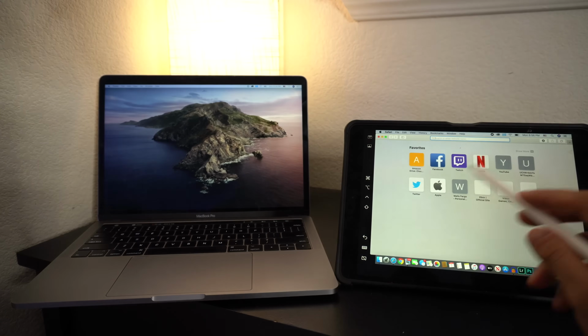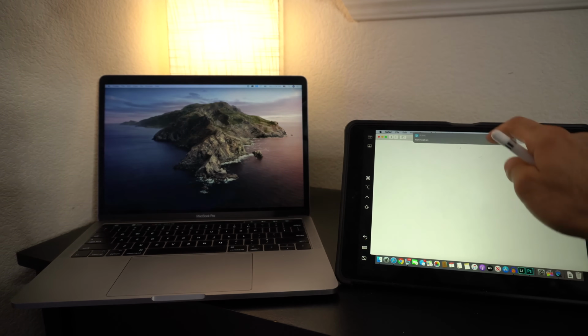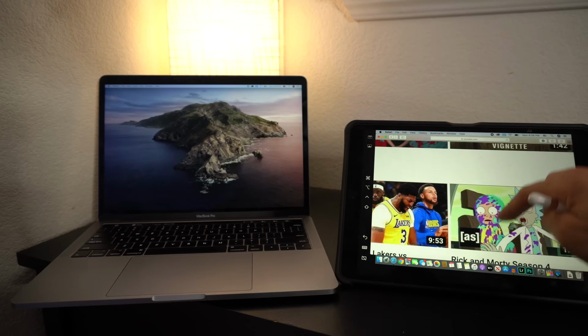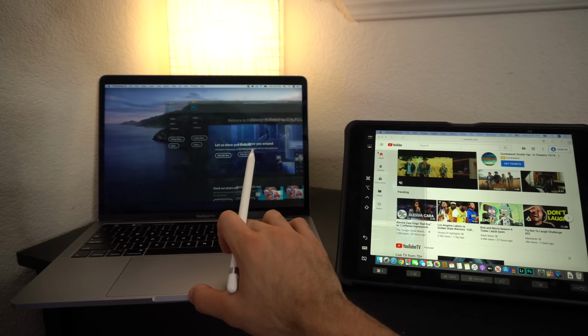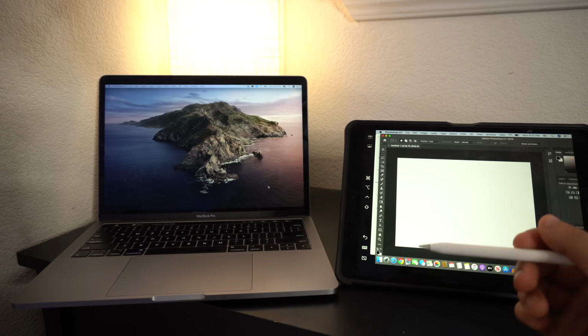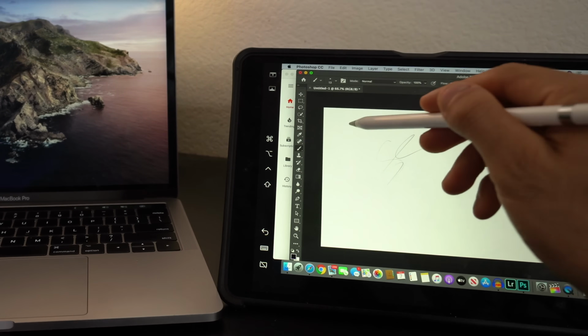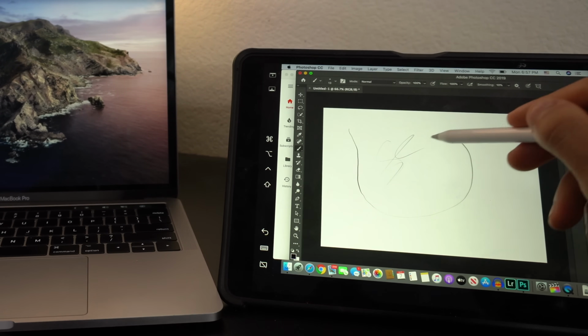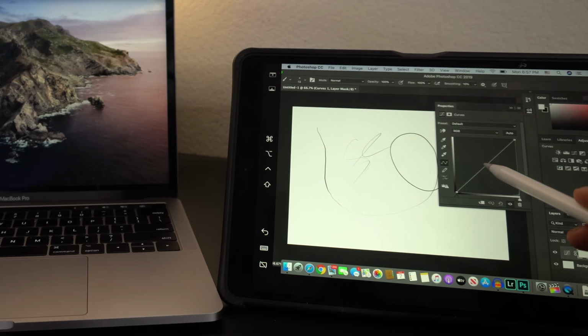So we could go on Safari, for instance. Let's hop on YouTube real quick. There we go, let it load. You can also use your hands too. You also get your iPad notifications there. But what I really like about this is if you launch something like Photoshop, let's quickly move Photoshop from this computer to this one, you can use this Apple Pencil as a natural stylus. It's also pressure sensitive, so if you apply a lot of pressure and then lighten up, this is extremely amazing for not just Photoshop but also Lightroom, I would imagine. You could fine tweak the brightness level, you could probably do that here too. See, that is incredible.